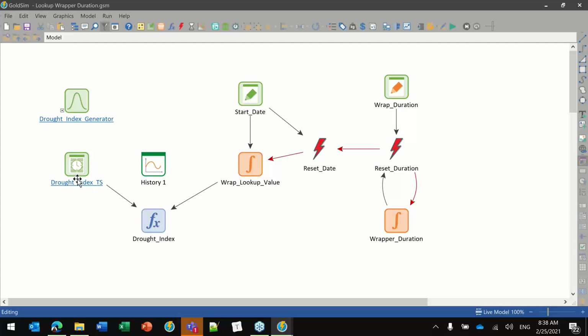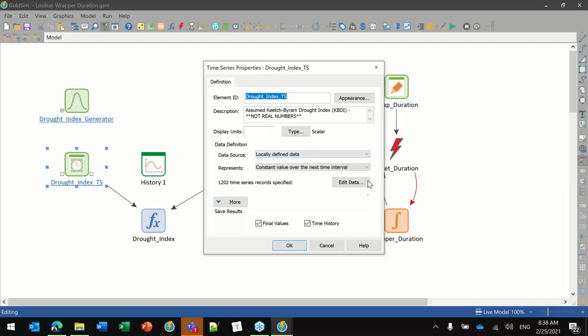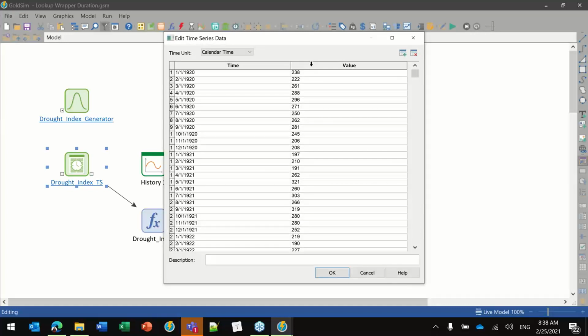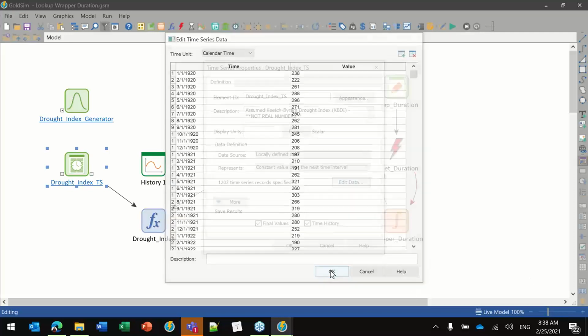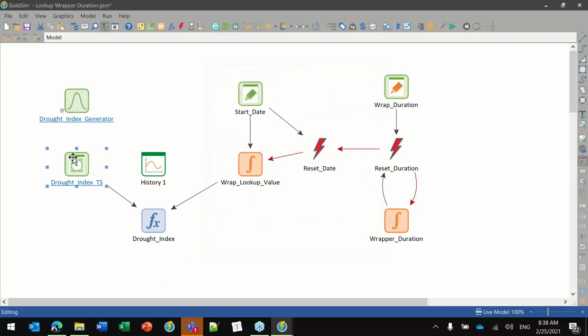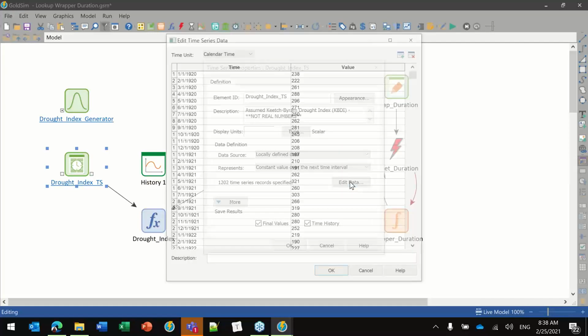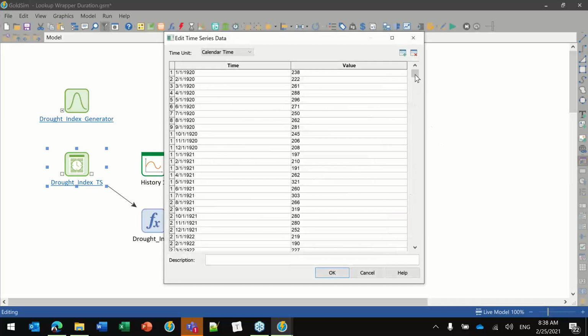Here's a time series. This is just made up data, just some values here. These are unitless values, and you can see over here they're 1 month time steps. What I want to do is find out what the value is on a given date. Let's say August 1st, 2007. I want to make sure that it returns this value of 167. So I'm going to copy that value, August 1st, 2007.